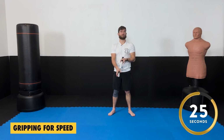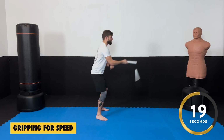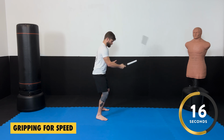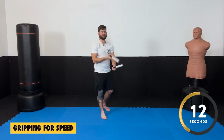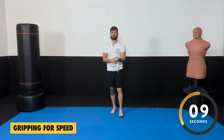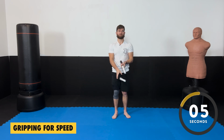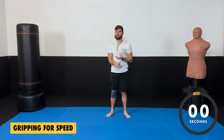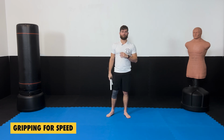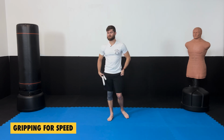I'm not counting on this one, but I still want you to try to go as fast as you can. Sometimes, like I said, it helps if I get into this kind of a ready stance as I'm doing it. Slightly leaning forward, bend my knees. I feel like I can go a little bit faster when I do it that way. And try to stay relaxed. Try not to tense up too much. You might put a little bit of tension in just to get that movement going. Time. But I don't want you to stay tense the whole time. If you stay tense the whole time, you're gonna end up dropping it. It's not gonna be a very good one.